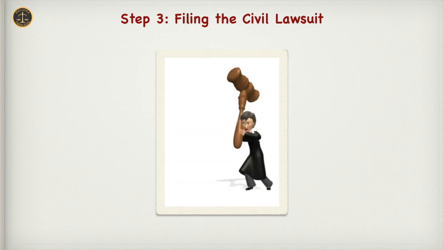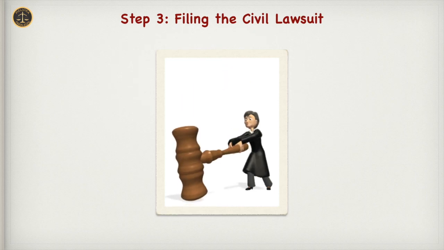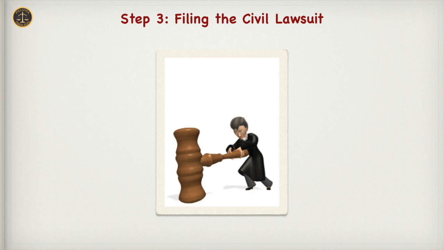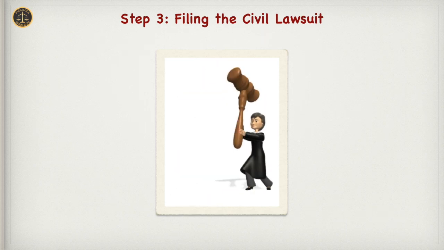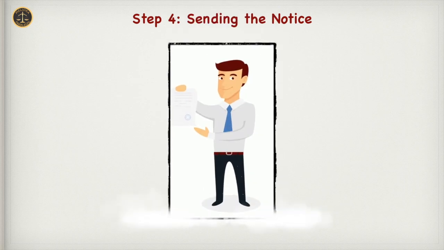This document that you file in the appropriate court of law lawfully establishes a cause of action against another party and also gives the details about the basis for the cause of action. Next, sending the notice. Once you have filed the plaint as per the court's direction, now you need to send a copy of your plaint to each party against whom you filed the plaint.